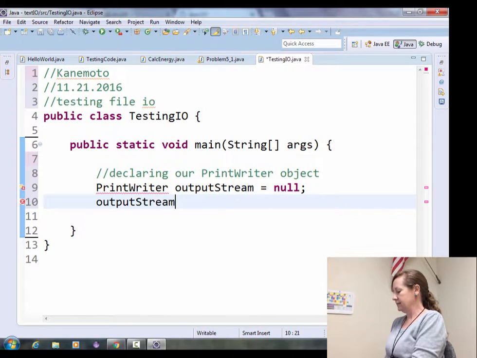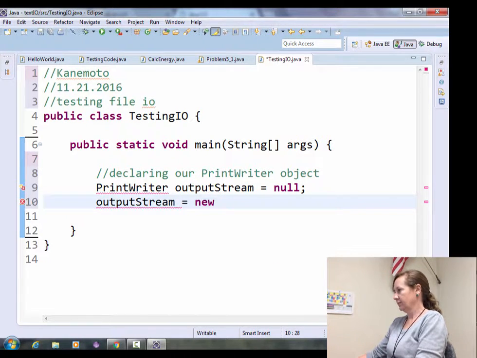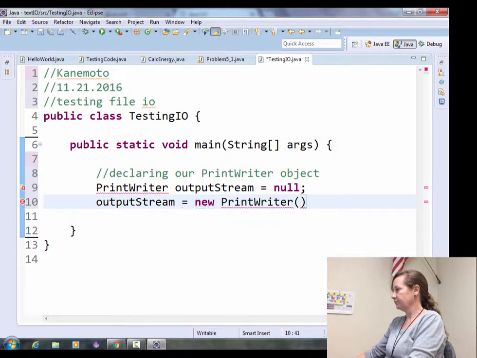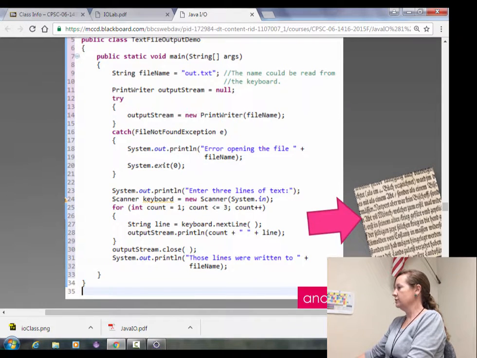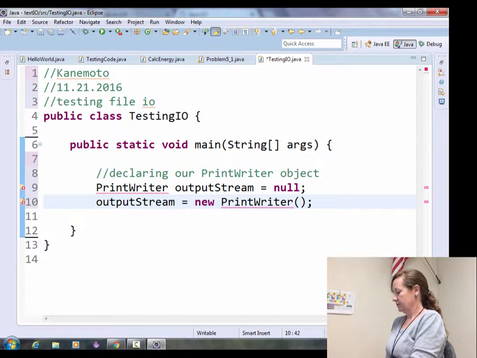And then this is called our instantiation when we use the new operator and we make a new object of this type. Let's try doing it without the try-catch block. Now note that when we instantiate our PrintWriter object, this is called our constructor, and our constructor takes in a string for the file name. So we could make a string explicitly like this, or just write this string inside of the file name. So we'll call it output.txt.